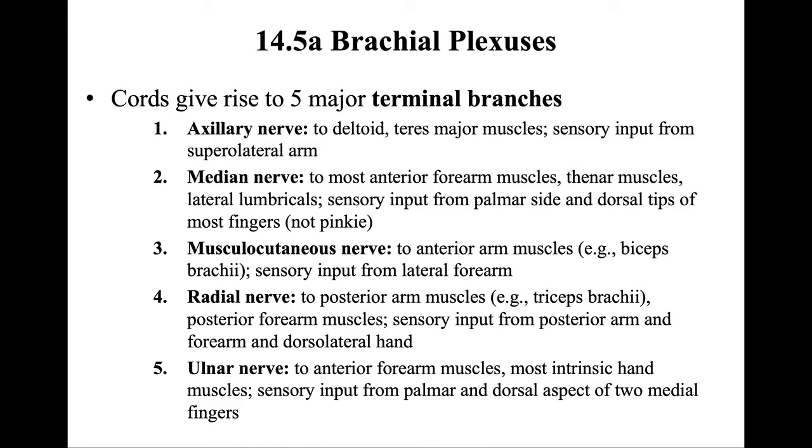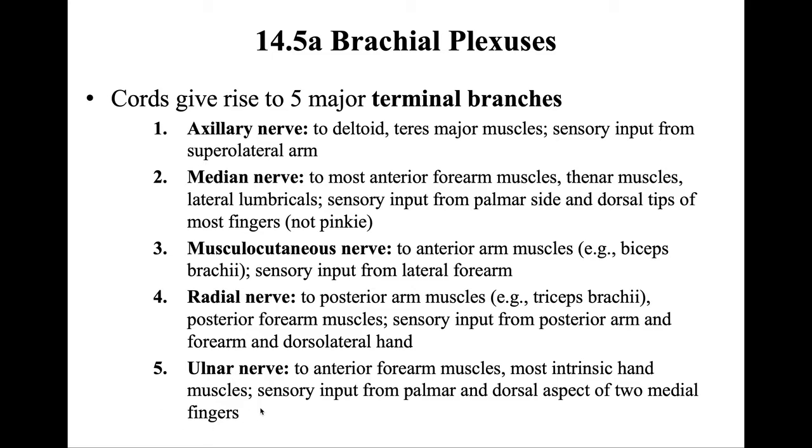Now the radial nerve is sometimes attributed to what's called wrist drop. A wrist drop is in a position like a waiter would be. Sometimes they call it the waiter's position or wrist drop, where a waiter is waiting for a tip. That's because the radial nerve affects the wrist in such a way that it does not allow the arm to extend. So they're in a bent wrist position like a waiter would be. So radial nerve, wrist drop.